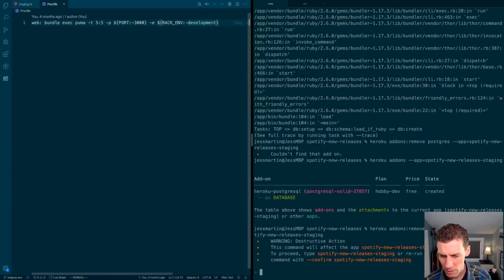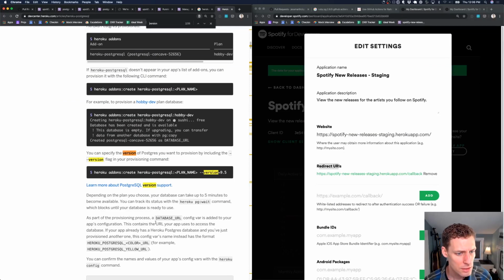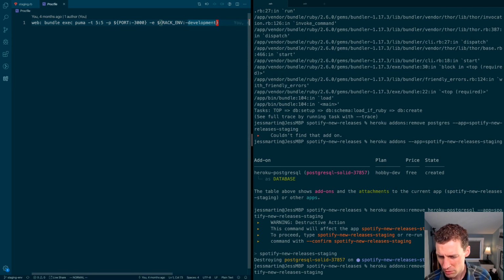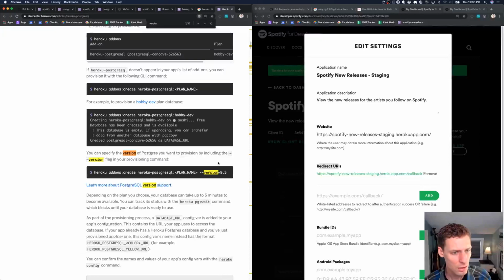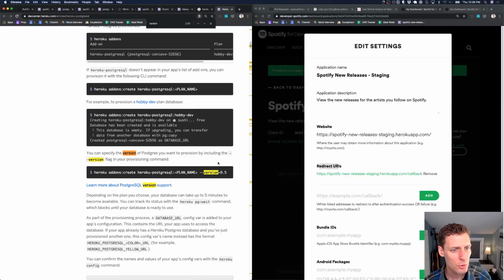So we'll remove that. Okay, done. And now we're going to re-add it, with the version of 11.6. Add-ons add, or add-ons create, sorry, create heroku-postgresql.